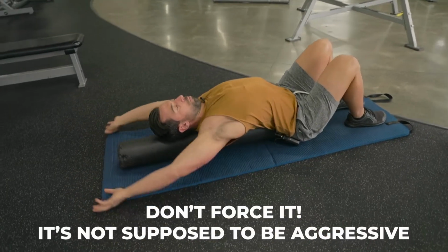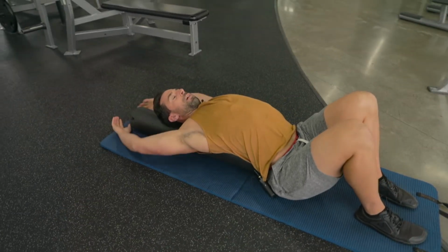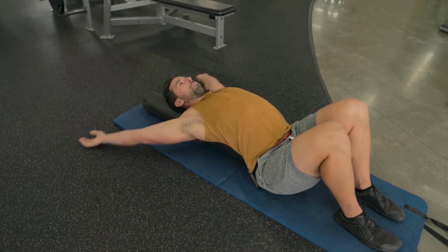Take whatever your body gives you. Don't force it, don't push. None of these are supposed to be super aggressive. You're just warming up the shoulder joint and loosening the tissue. Let gravity pull your chest open and just really create better posture from there.